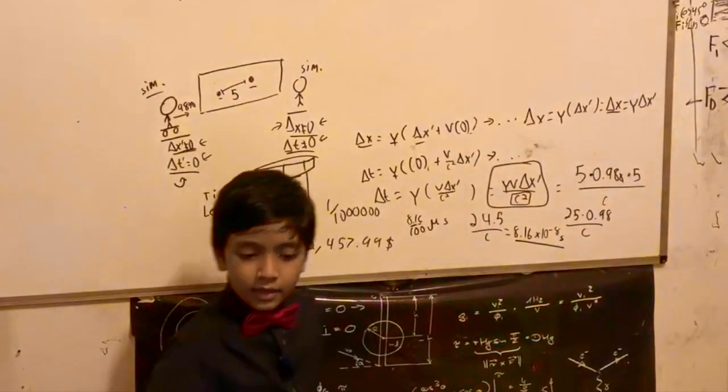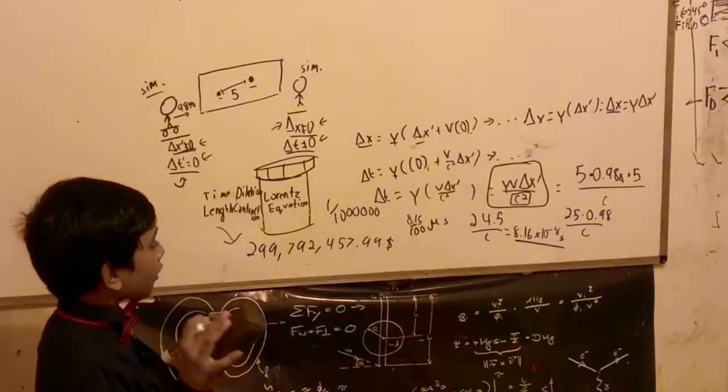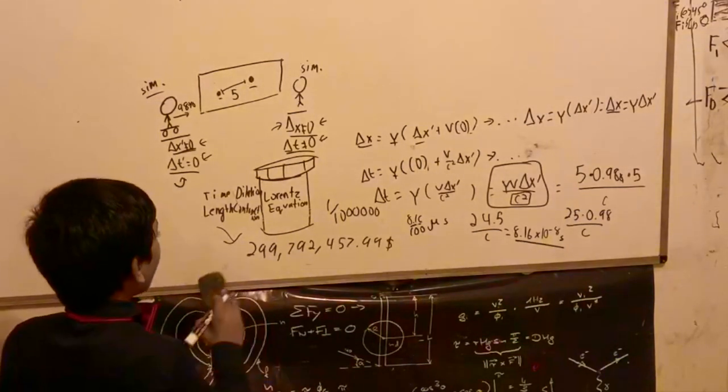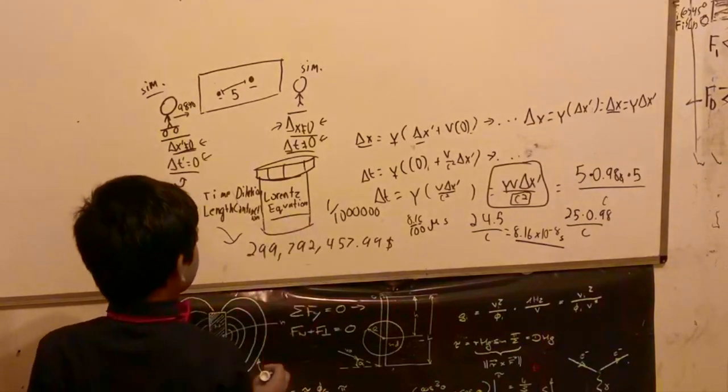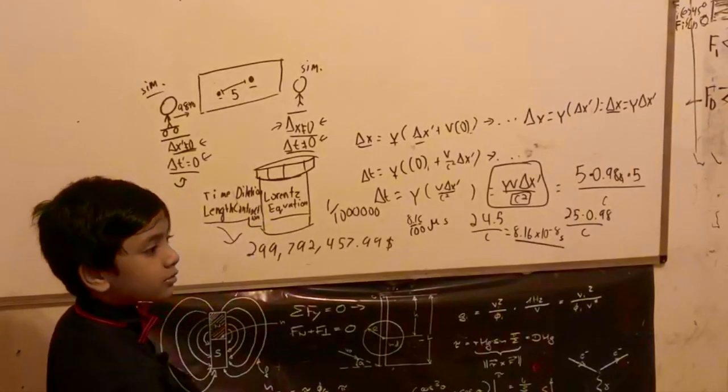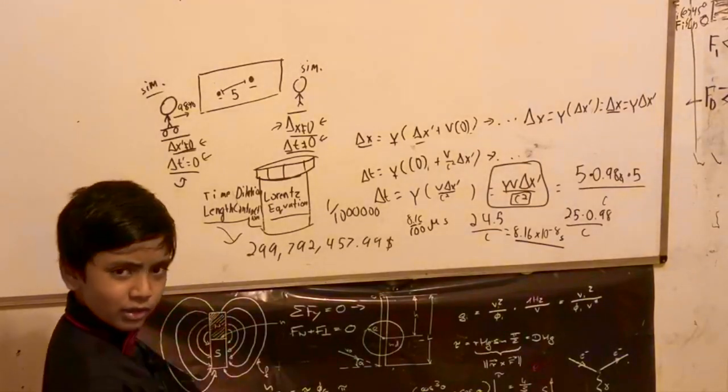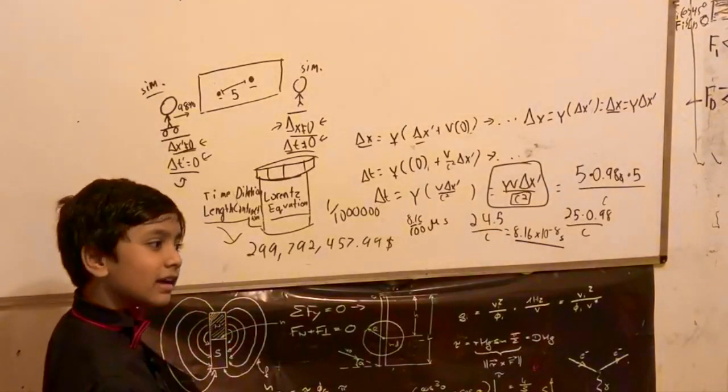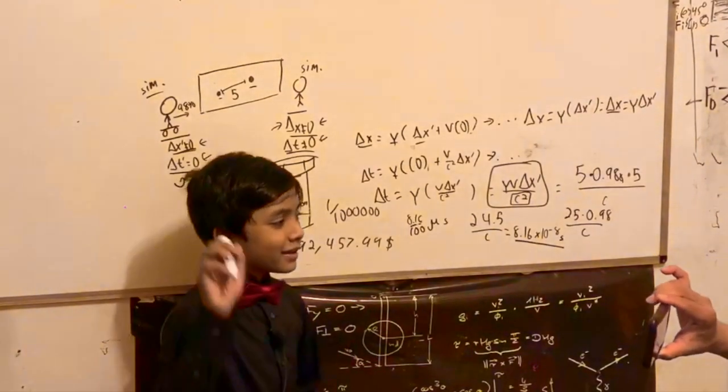Now, to close off this lecture, next time we're going to go over the next side effect of my new medicine I invented a few months ago, the Lorentz equation. Next time we're going to go over the side effect length contraction. Maybe we shouldn't do it because it's only a very rare side effect, but hey, you always need to prepare for the consequences. Anyways, bye everybody.